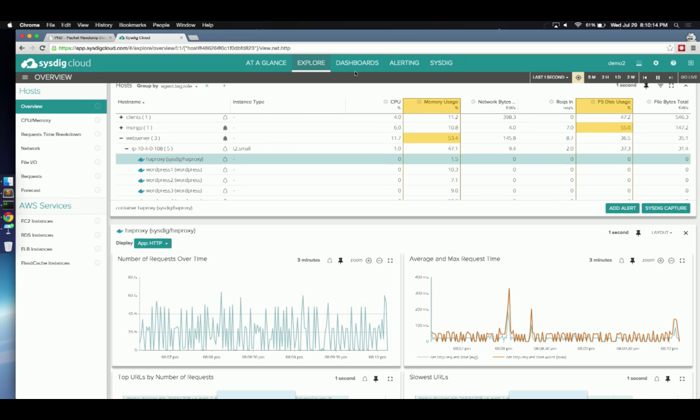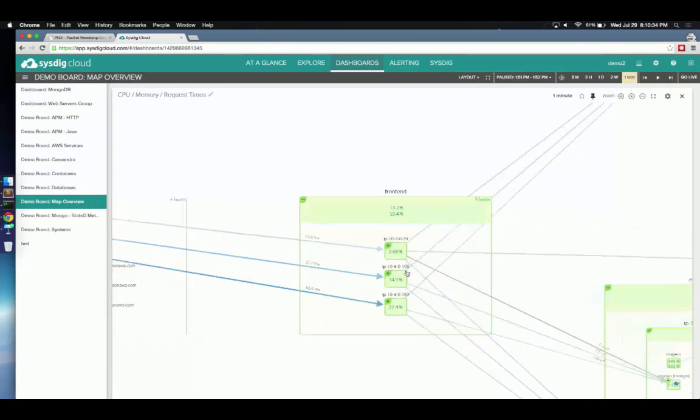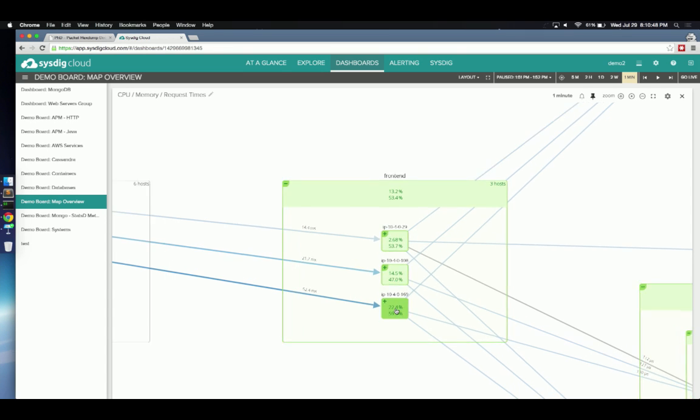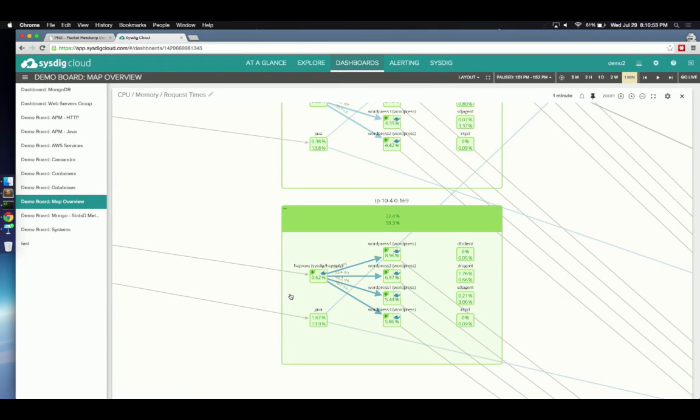fascinating, like this map that our users like a lot, where I can essentially see a topological view of the same resources that were seen before in the table. So here I can see how they talk to each other in terms of groups. And if I'm not happy with this view, I can expand each group and get access to the hosts that are composing the group, which are the same that I was seeing there in the Explorer, along with their network connections and how they are communicating with each other. And if I'm not happy, and I'm very picky, I can expand one host and get visibility into the containers. So, nice.